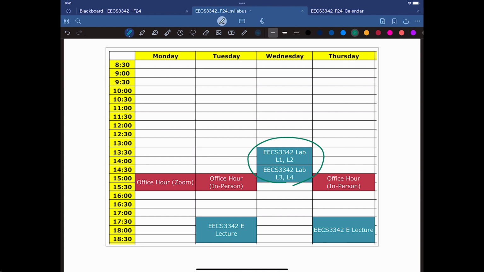And then we got office hours, right? I mentioned 3 to 4, Monday, Tuesday, Thursday, right? Just remember, Monday, I'm not on campus in principle. So on Zoom, I'll be there. And the lecture. Okay.